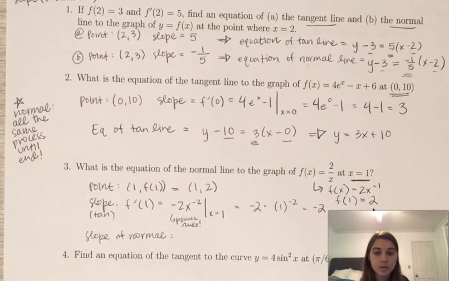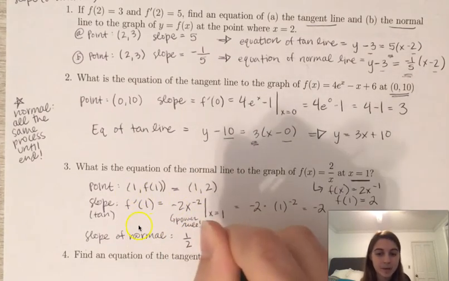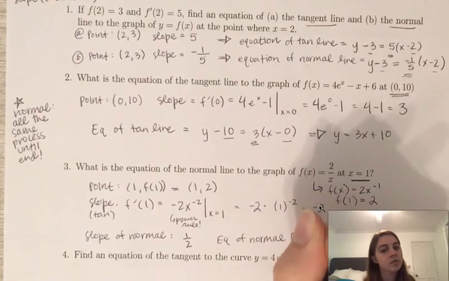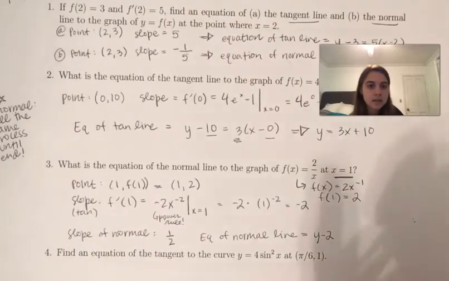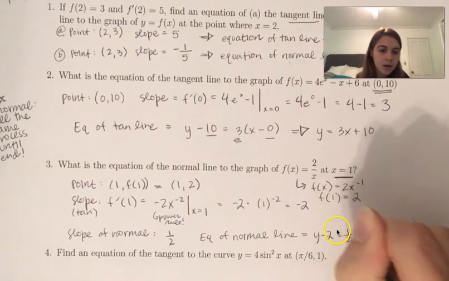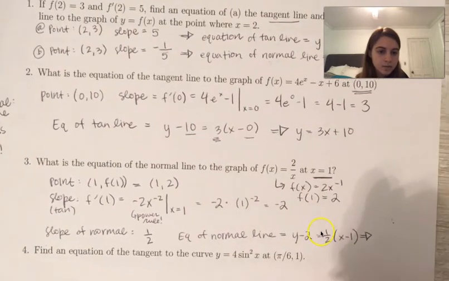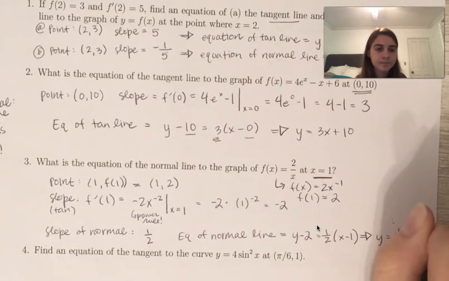So this one, well, oh, my bad. First we have to turn the slope of the tangent line into the slope of the normal line. Forgot that the question asked for normal line, not tangent line. So we're not done with negative 2. We have to make it 1/2. And then now we can do the equation. I'll move my face. Oh, okay. And we got y minus 2. Remember that point is 1, 2. So 1, 2. And that slope of the normal line is 1/2. Yeah, and you can put that in point slope again.